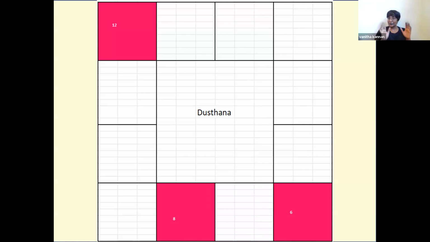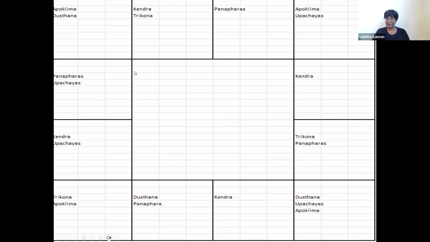Okay. Now we'll put together all the knowledge into one chart now. Remember this point. The auspiciousness will be reduced completely to 0% when it was in the 12, 8, and 6. Okay. Now we'll take some time here. We will go in a very slow pace. Till now, I know I went a little bit fast. Now we'll see everything in a very slow pace.